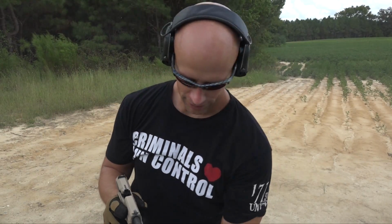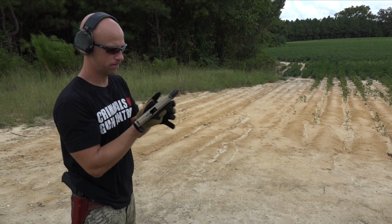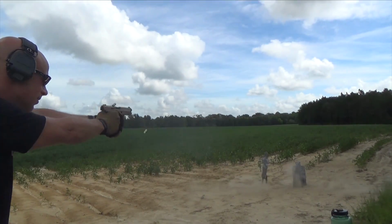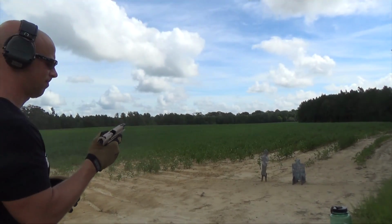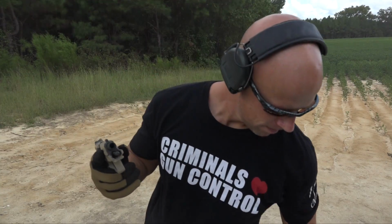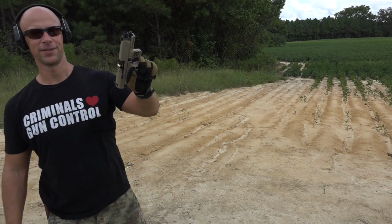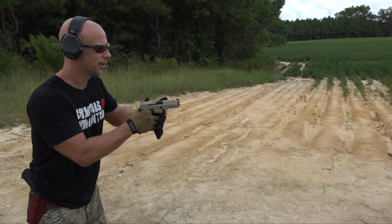Well, the ejection pattern's a little bit different, no doubt about it. I'm noticing that right now. I fear there's dirt in there. All right. That actually looks like we got it back to normal. Malfunction. So, got jammed up in there now. Very well, that could be just that I was using it left-handed, but we don't know.